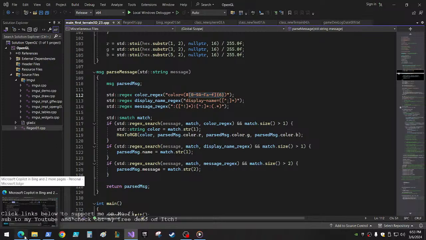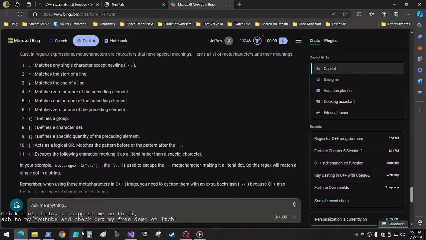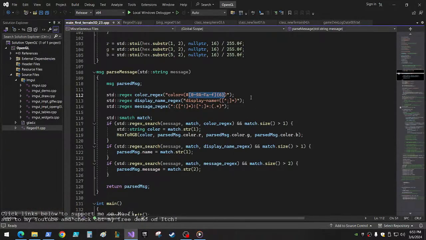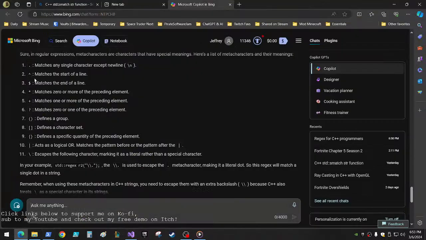Interesting. Okay, alrighty, and then let's look at the next one. So the next one is the display name, where it uses this right here. So again, we've got a group, and then it's one of these, which is the caret, and then the semicolon. So let's look at what those are. The caret matches the start of a line.